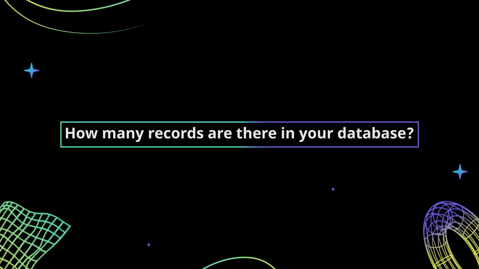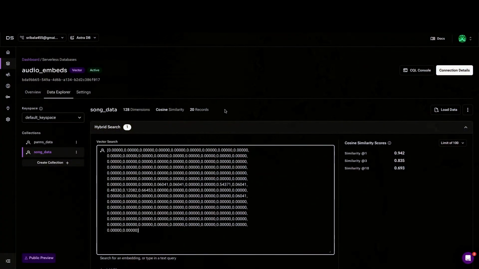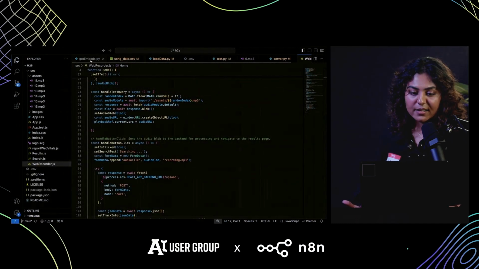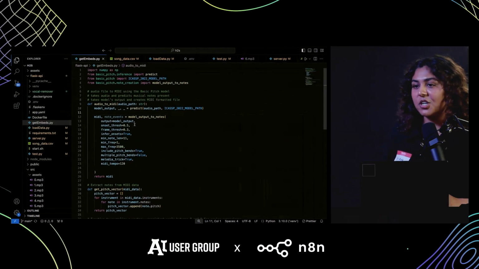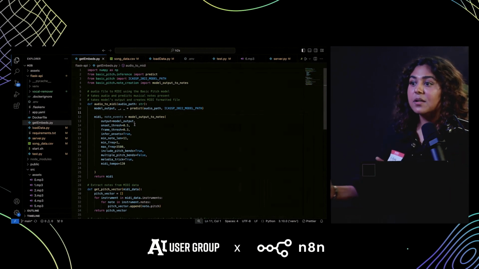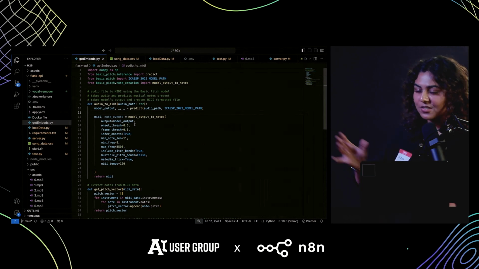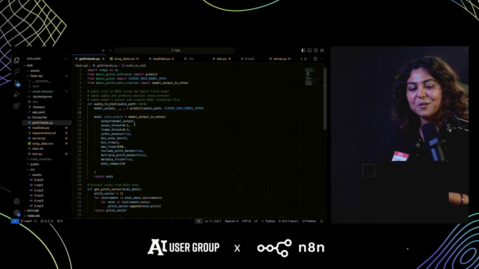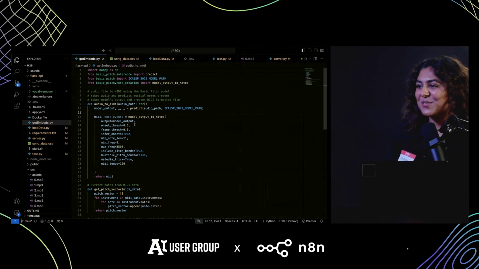The database has only 20 records. That's a really good question because this is definitely a very experimental demo. When we saw how the embedding generation function looked, it's a very small function, and so it's not taking into account pitch correction, key correction, or time differences if I started at the very end of the song versus the start. There's definitely a lot of things that need to be added onto this for it to be a fully functional tool that can be used on many things. But for the sake of testing it out, yeah, I added about 20 songs.